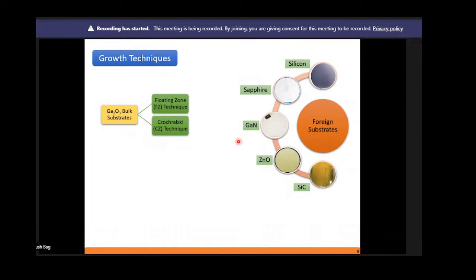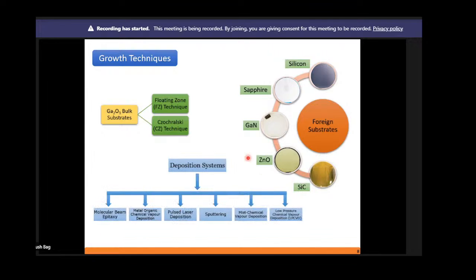That is okay. Another important parameter. One is reducing the cost to develop one technology, and another importance of selecting this foreign substrate is the thermal conductivity, because as I mentioned in the previous slide, gallium oxide has poor thermal conductivity. Now if we can integrate gallium oxide on, let's say, silicon carbide, because silicon carbide has very high thermal conductivity, we can essentially get a much cooler device operating at very high voltage or high power. That is another reason that we are utilizing this foreign substrate. But again, challenges are there. We cannot integrate any material with any other material. So there are a lot of other things we need to consider.